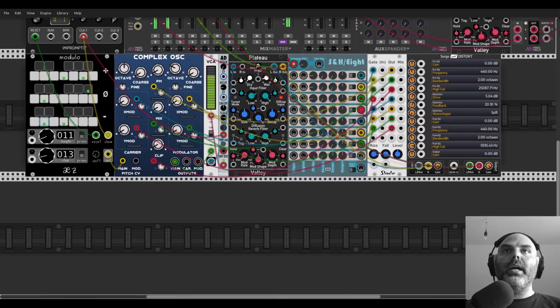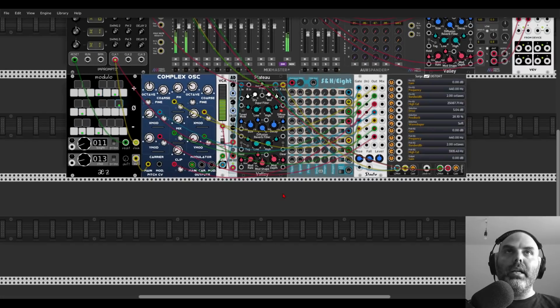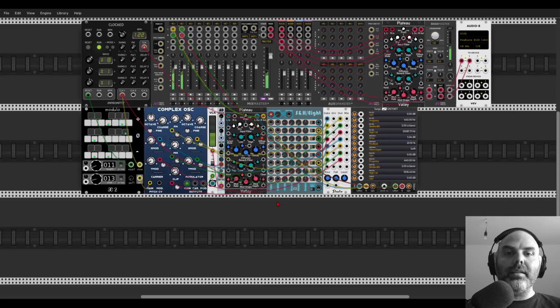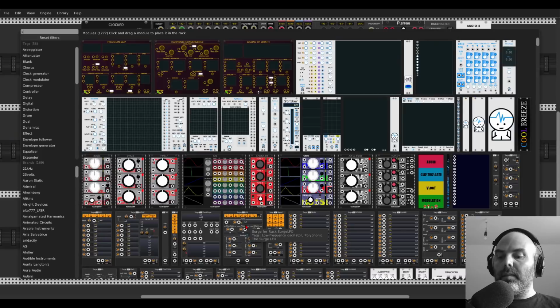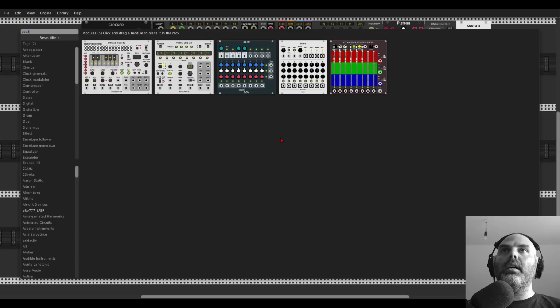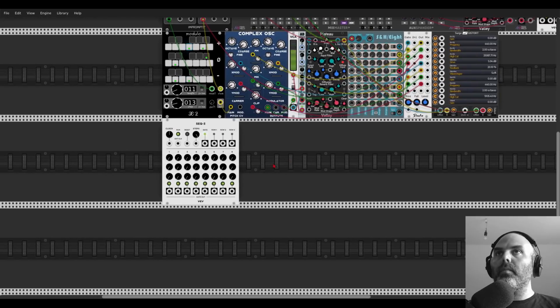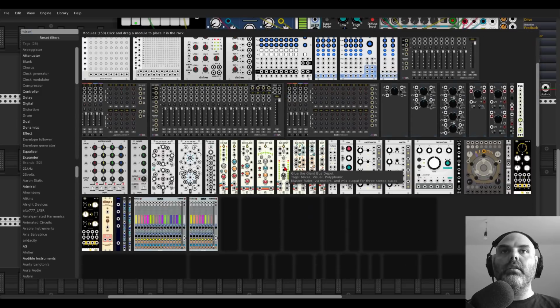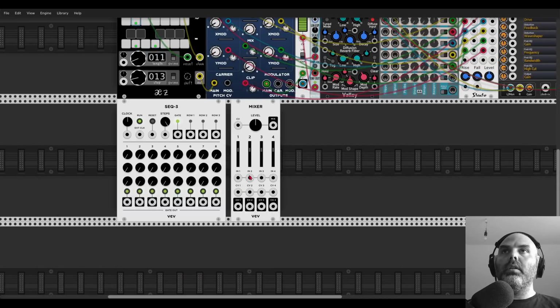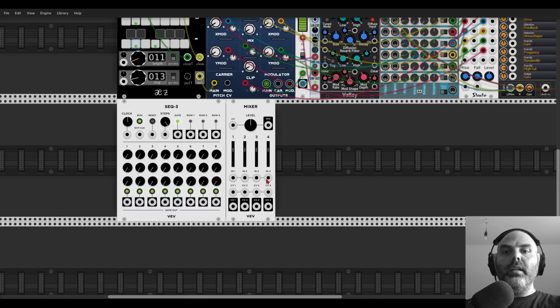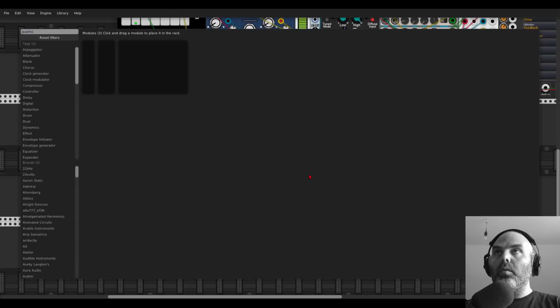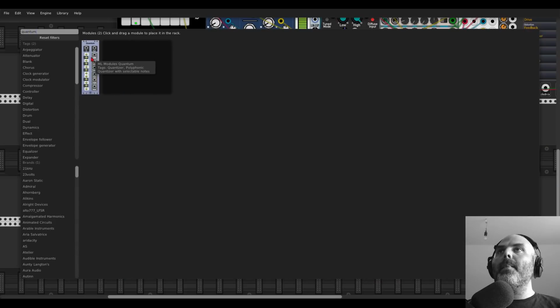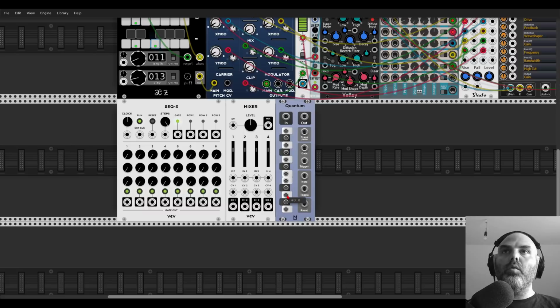Okay, now it's time to add a nice, hopefully it will be nice, mesmerizing, hypnotizing sequence. So let's use the Sec 3 from VCV, which will look like this. Okay, I will also use the mixer from VCV. Let's see if I can find it quickly. This one here. Okay, now I want to have the sequence in a certain scale. So let's use Quantum from ML. This one, and let's enter some notes. I will go with D, F, A, and B flat.